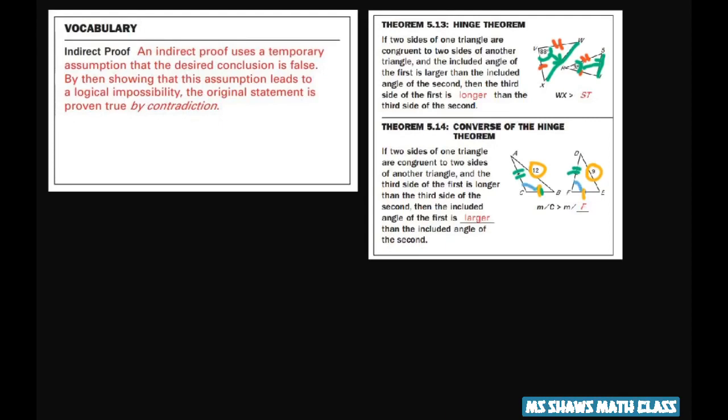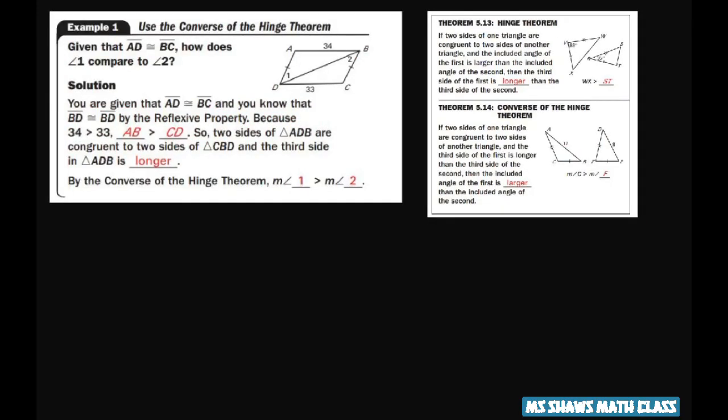So here are your included angles. The included angles mean in between two sides. Then this angle, angle F, the measure of angle F is going to be smaller than the measure of angle C. So it just kind of works together like that. All right, so here's an example.